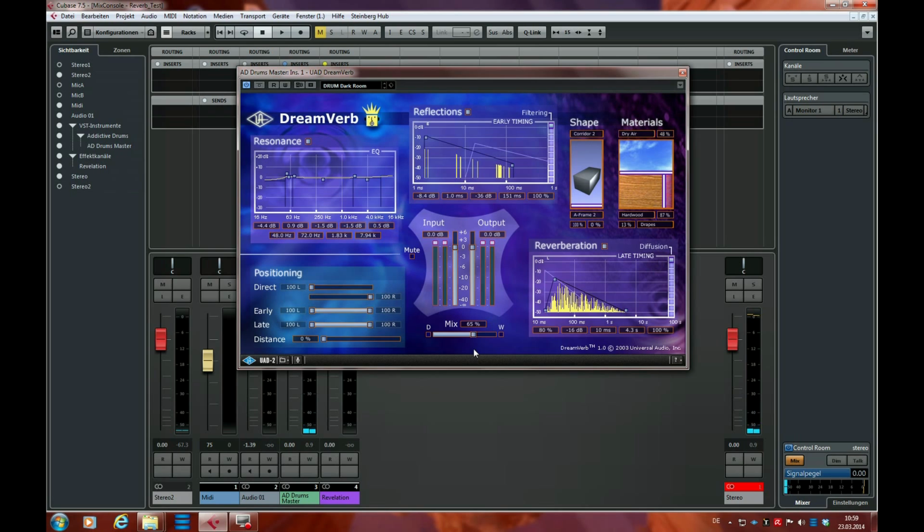So now, what's actually happening? I think the first thing you will hear is that the more you increase the distance, the more the drums disappear in the reverb. It's just like playing with a mix knob. If you take dry, you've got the direct drums without any room. So now the drums completely disappear into the reverb response of the room.